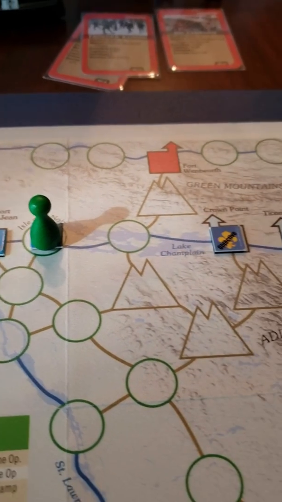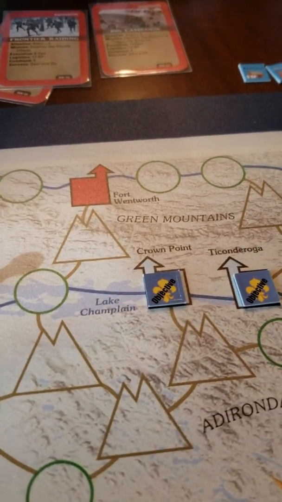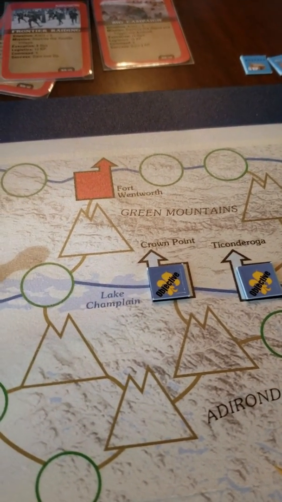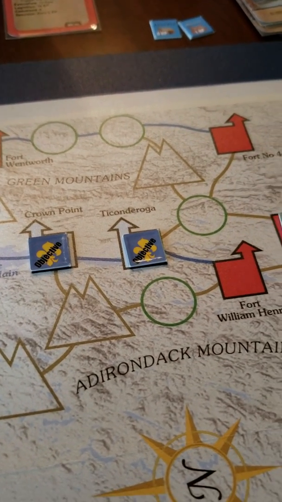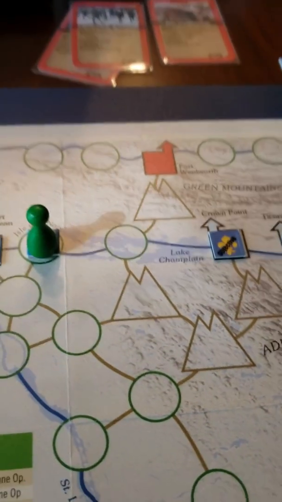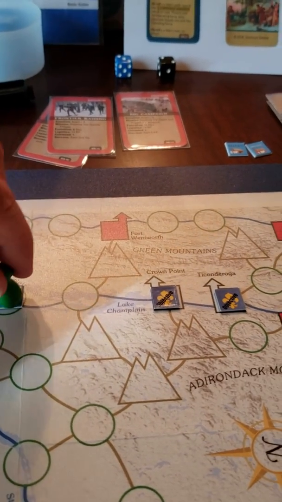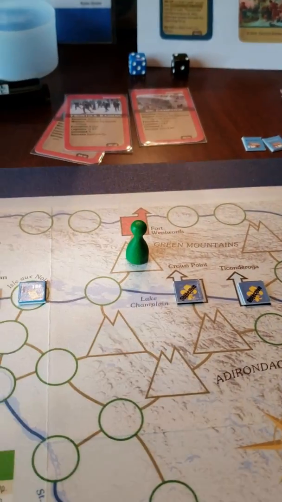Number 2 is movement, and I don't want to have to go through here because that would be 1 to get to Crown Point, and then have to possibly fight a battle there. 2, I'd have to stop at Ticonderoga because it's an objective, and a French fort you have to stop, and then 3 would get me home. So what I want to do is avoid that, and I'm going to go back the route I came from and move 3. 2 for the mountains. I have to stop there.